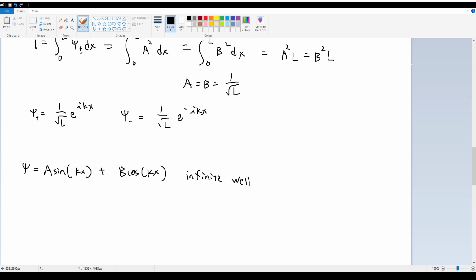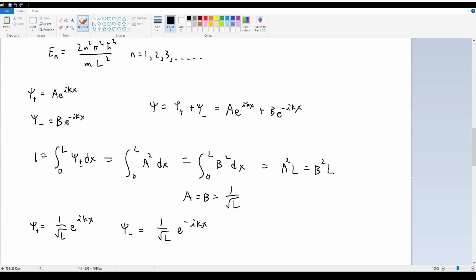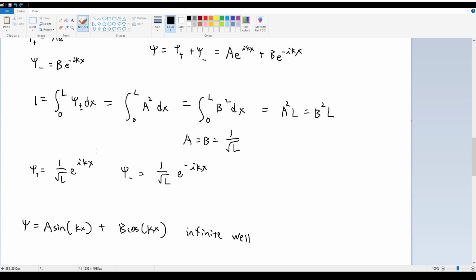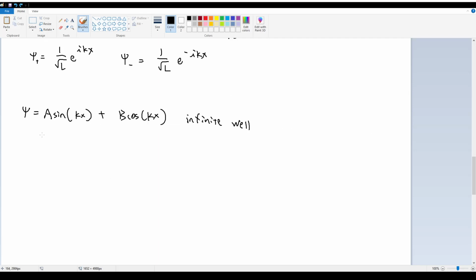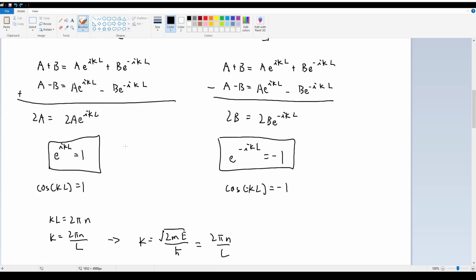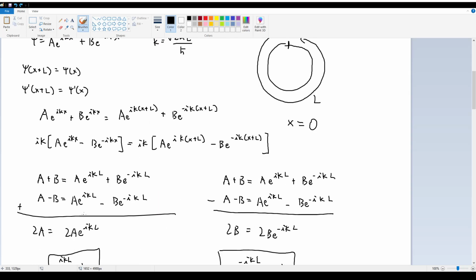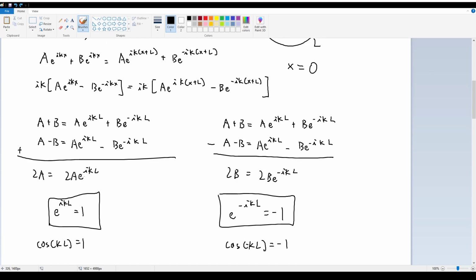So what we're going to ask here is that, if this apparently is valid as two linearly independent solutions, why is this not valid for two linearly independent solutions? Because, evidently, a sine kx and b cosine kx are linearly independent. Why does this not form two linearly independent solutions? And the answer to that comes primarily from these conditions on k.